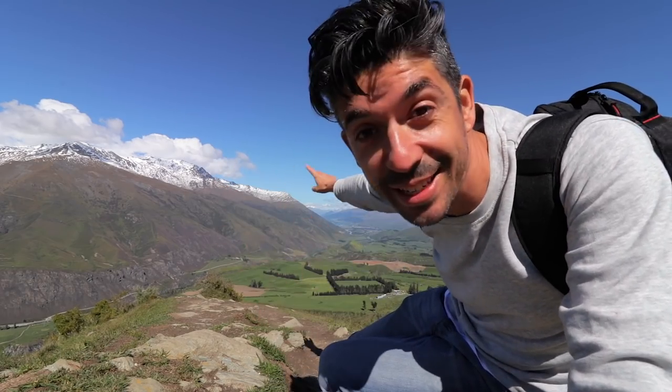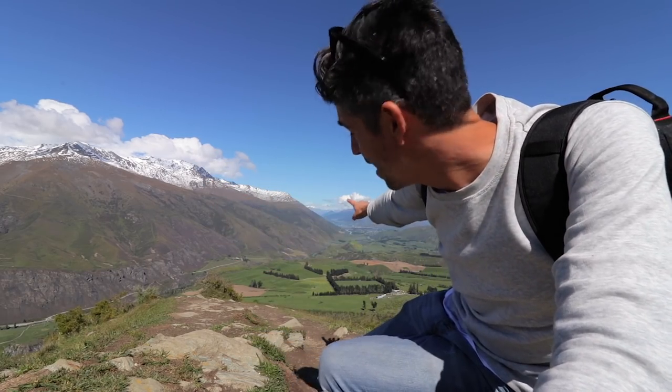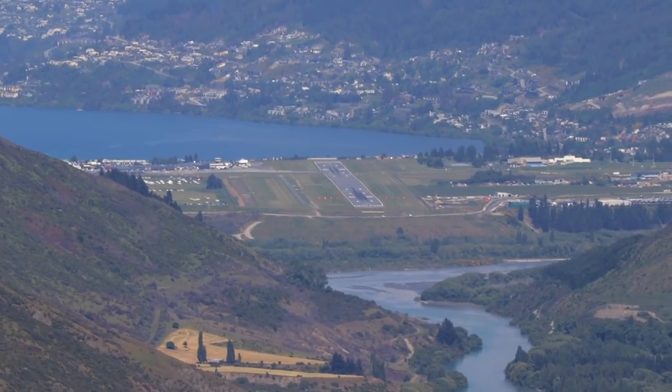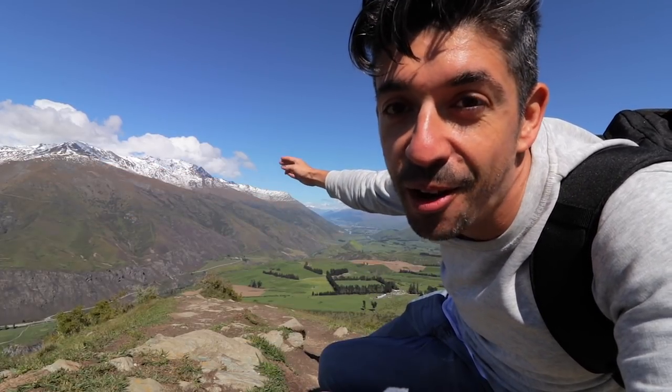We've just stopped off — we're on the road from Arrowtown on the way to Wanaka, but almost at the top of the hill you can stop and get this tremendous view over the valley. A lot of people are stopping here to take pictures of the beautiful scenery and the mountains, but if you're a bit of an aviation tragic like a few of us here, you can actually see all the way down to Queenstown Airport. When they're doing one of the visual approaches down the valleys, you actually get the aircraft coming in at almost the same level, if not just above, before hooking a left on the final turn and heading into the runway.